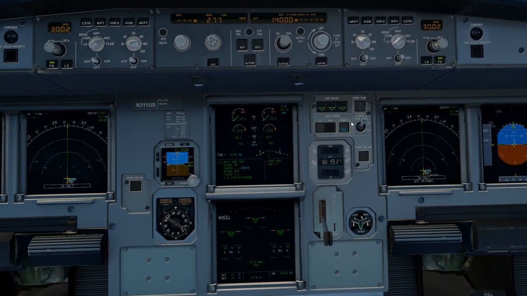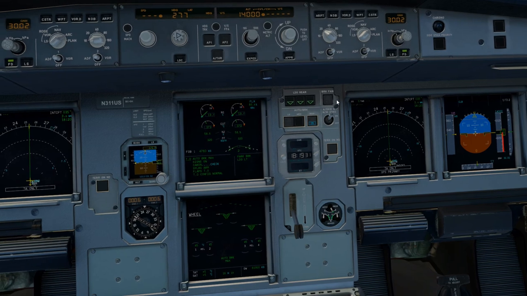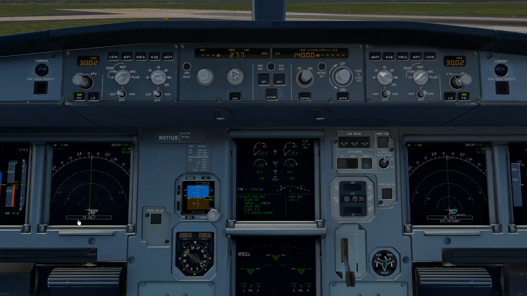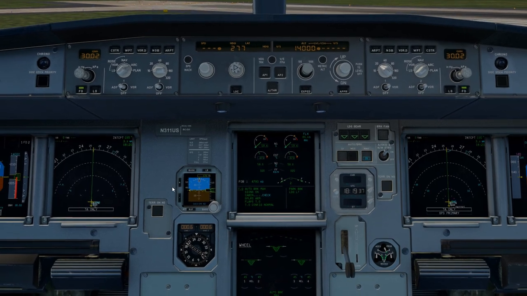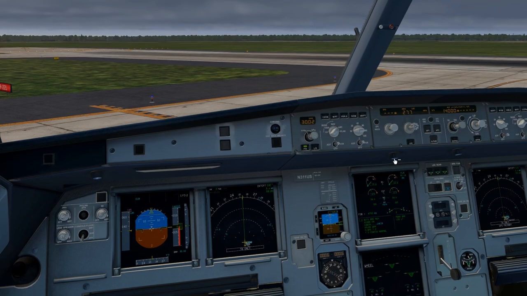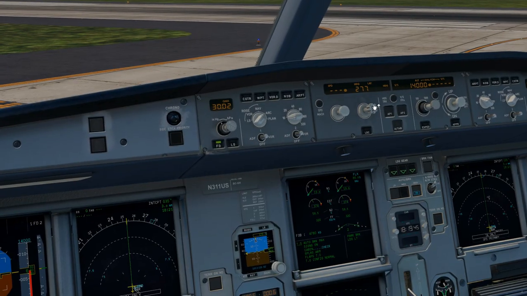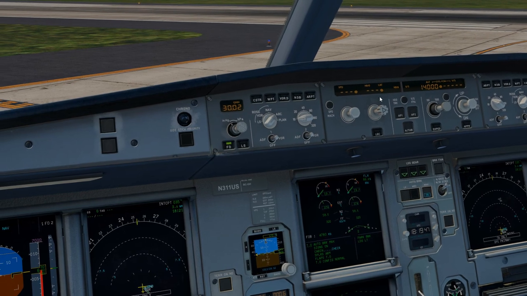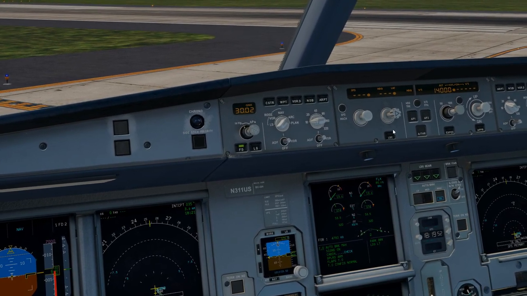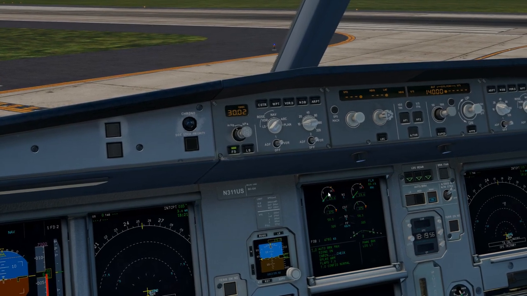Auto brake, verify it is on. Brake fan, it is off. Sliding table stall, and then check the flight director. Set that automatically. Check, make sure everything is set. Alright.